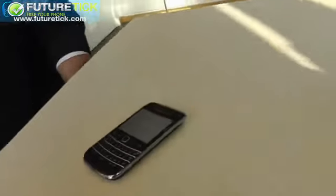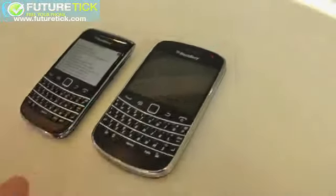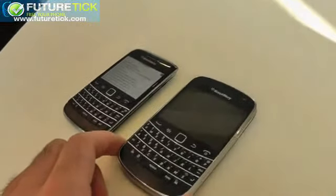Let's compare it to the... I think this is my Bold there. You can see the two Bolds side by side. This is the 9900 and then the 9790 next to it. What are the key differences? I mean, these are both Bold devices, so they're high-end devices.